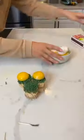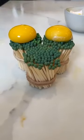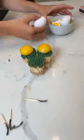Gal, you're bad at this. You guys, it's really hard to separate eggs. Have you ever done that before? No, I just make scrambled eggs. That's my favorite kind of egg. Well, I thought you liked them over hard.